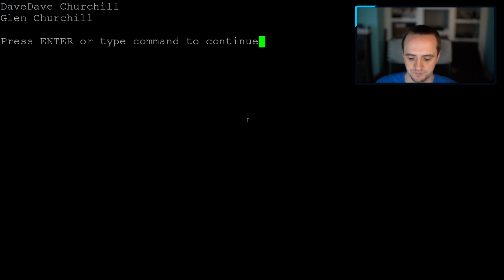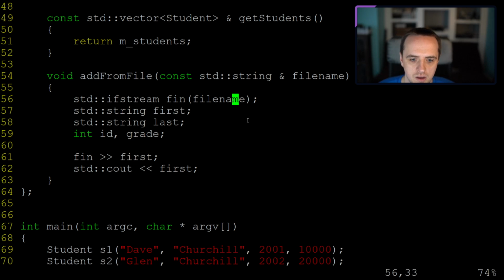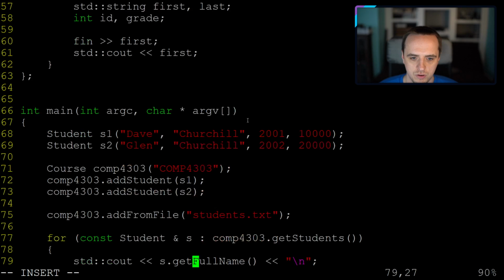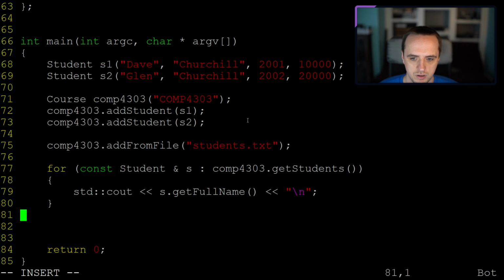Perfect, okay. Someone just asked, std::string first, last, is it valid? Yes, so we could do this as well. If we want to set up 2 variables like that, we can do that. So we've called that function.